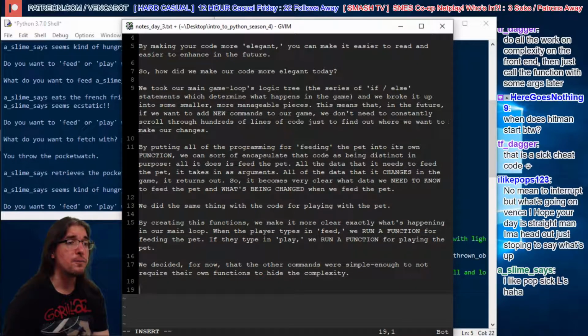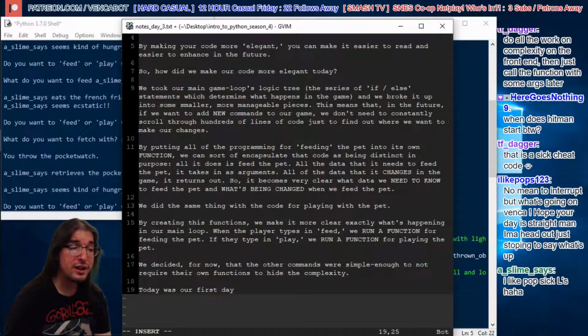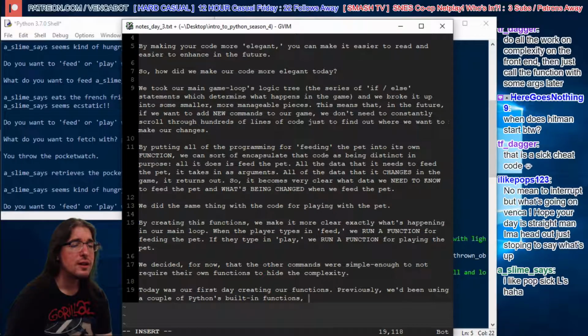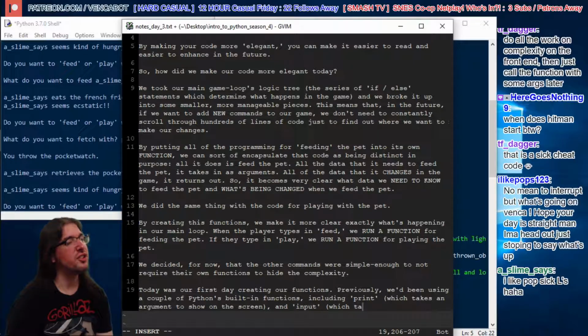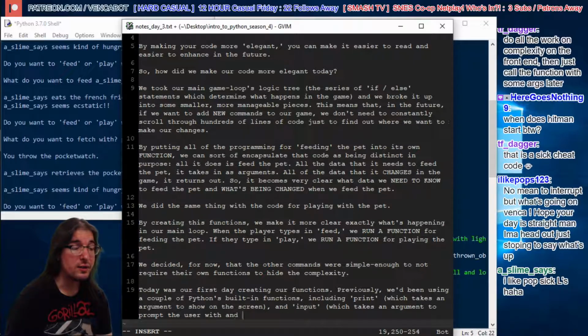Well, first, let's say here, today was our first day creating our own functions. Right? Previously, we'd been using a couple of Python's built-in functions, including print, which takes an argument to show on the screen, and input, which takes an argument to prompt the user with, and it returns whatever the user typed in.